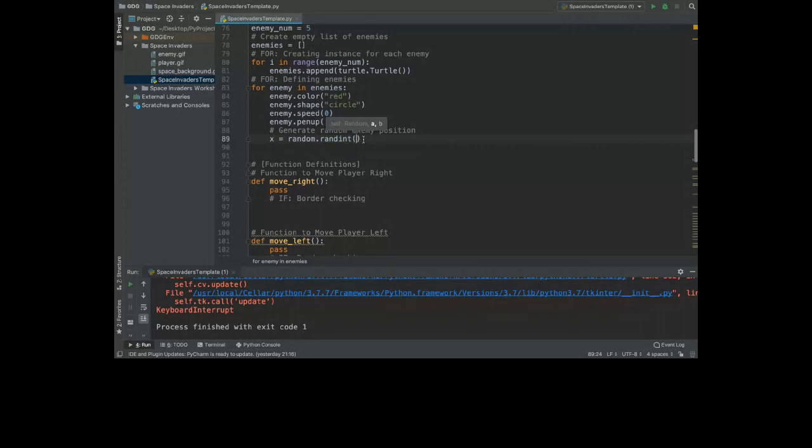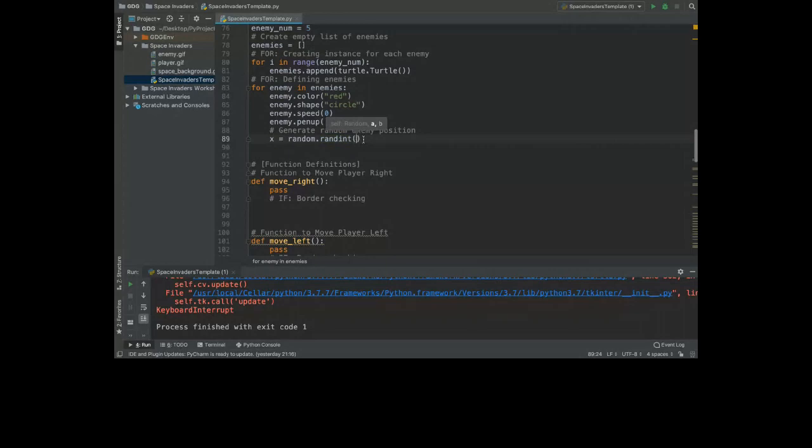Now that I've generated the position, I want to set that position to the enemy. So I will say enemy dot setposition x comma y. Okay, just to go over what we have done. I have created an empty list called enemies.